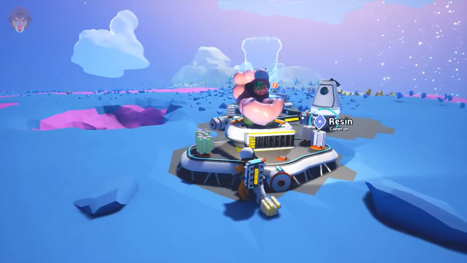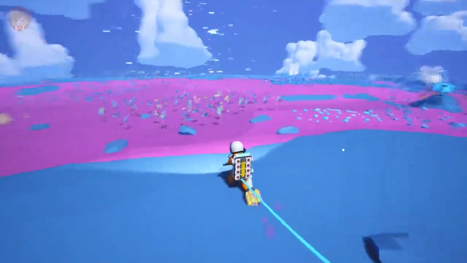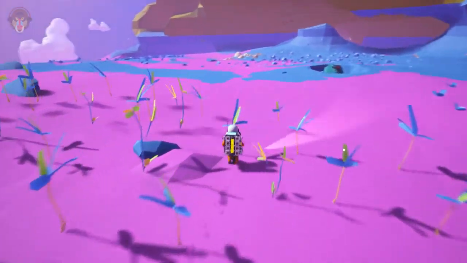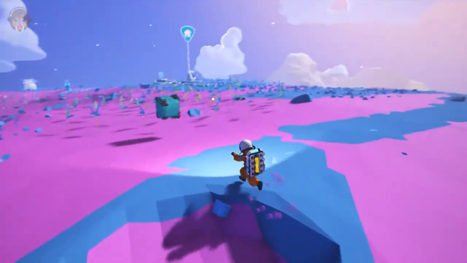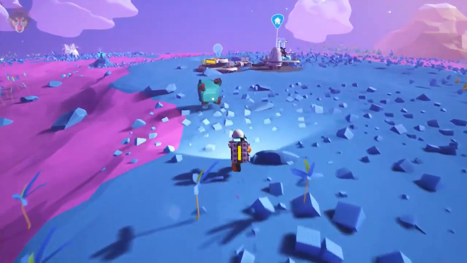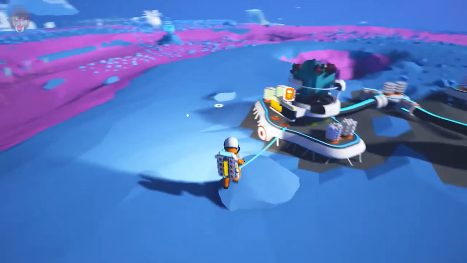Okay, we have a new symbol. Click on it, let's see. We're researching. Fuel condenser. Okay, and it looks like it is getting its power from the solar panels, so maybe more solar panels in the future? I don't know. Okay, so we have this thing as well, so let's pick it up and take it back to the research thingy and see what else we can research.